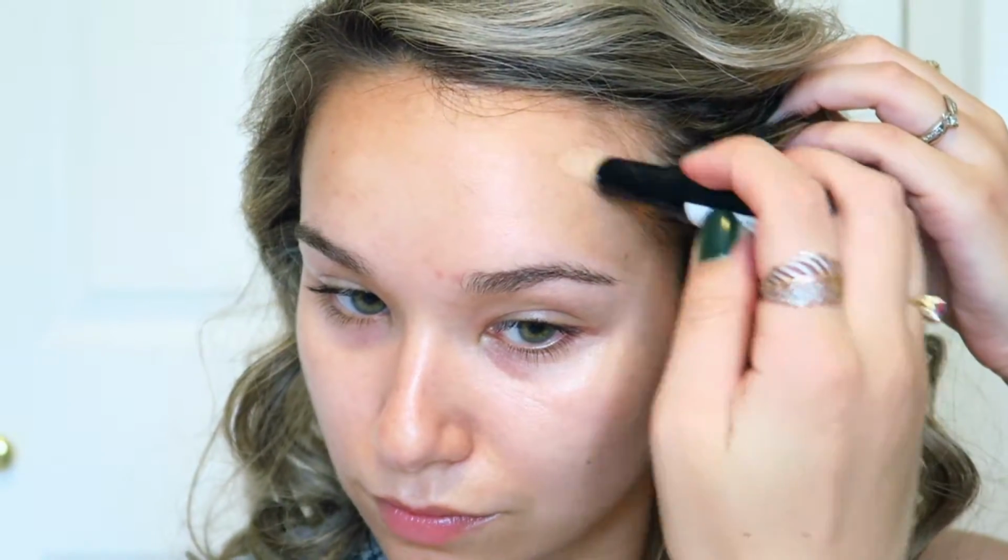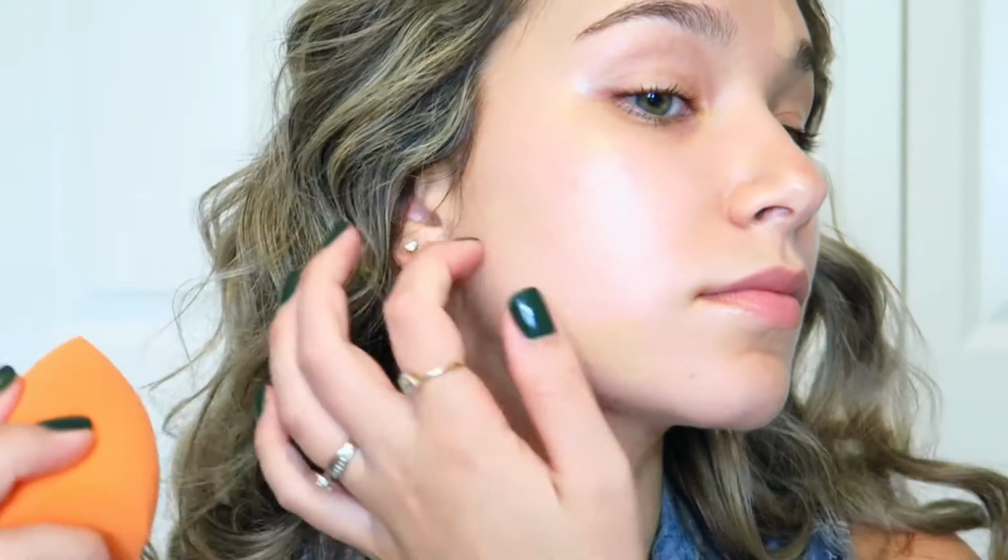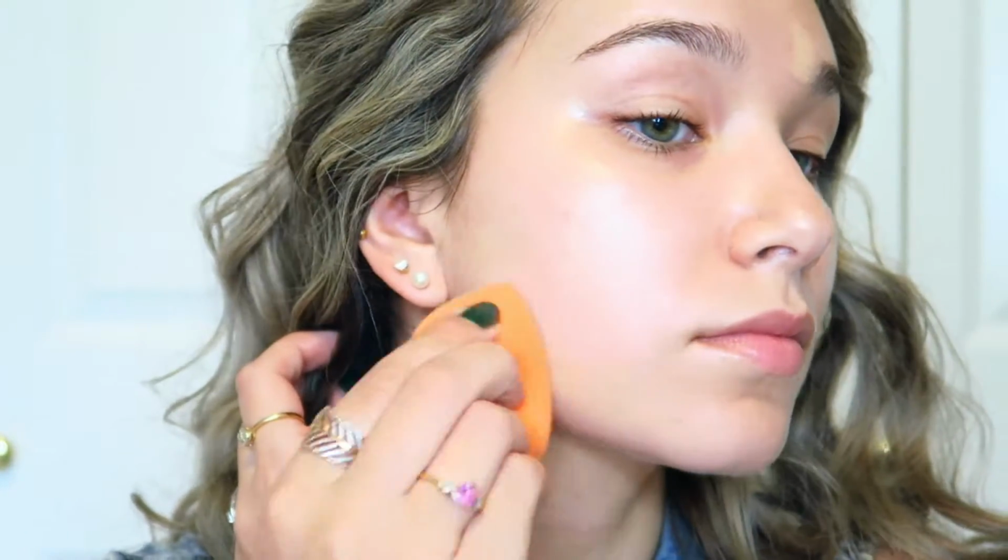Now, I have some scars on my jawline and on my neck from some acne, which I've been struggling with, and to conceal that, I'm using this Revlon Photo Ready Concealer in the shade Light Medium, and then just lightly tapping that out with a dampened beauty blender. This is a Real Techniques beauty sponge, and I am not worried about making it perfect because I'm going to put foundation over top of that.